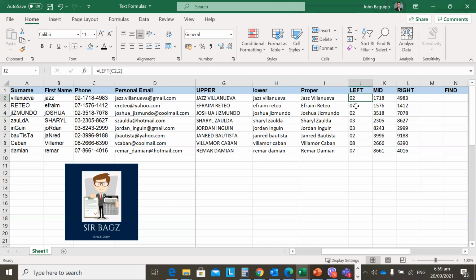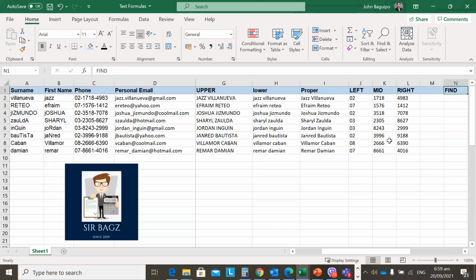Okay, so LEFT, MID, and RIGHT formulas work, or are easier to use, if the format of the texts in the cells is the same. But what if the format of the different cells is not the same? Can you still use LEFT, MID, and RIGHT?